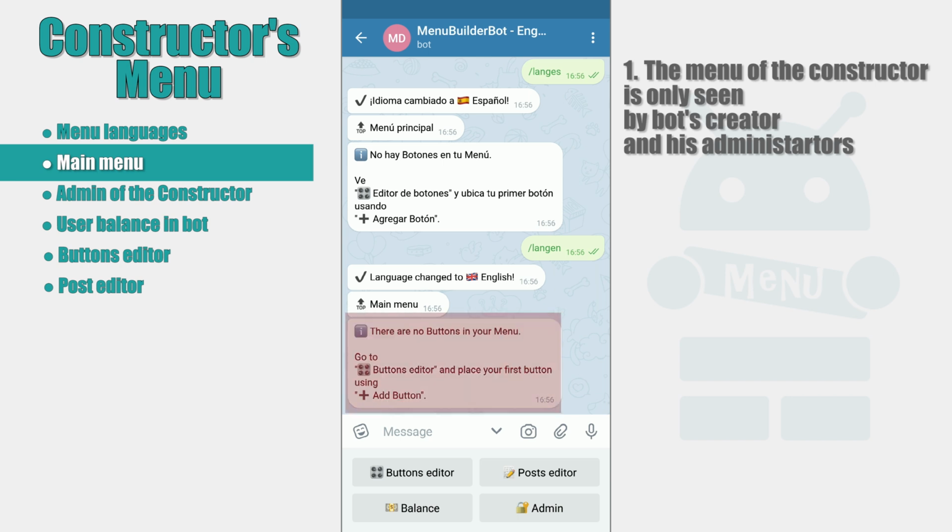I strongly recommend reading all the bot's messages, and the longer the message, the more important information is there. In these messages, we have tried to give the most complete explanations, so even new people have no difficulty working with the constructor. As you know, bots are different. They can perform completely different functions and have different management interfaces. At the moment, we will only talk about the bots with the menus.